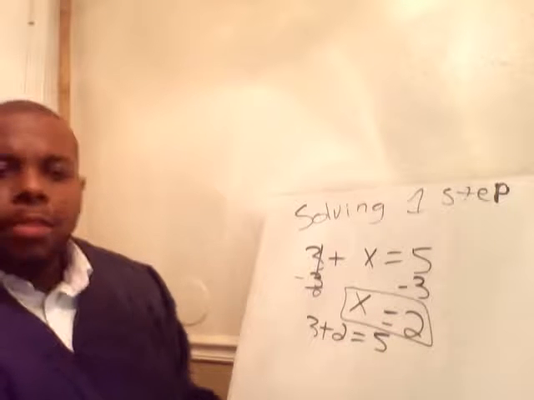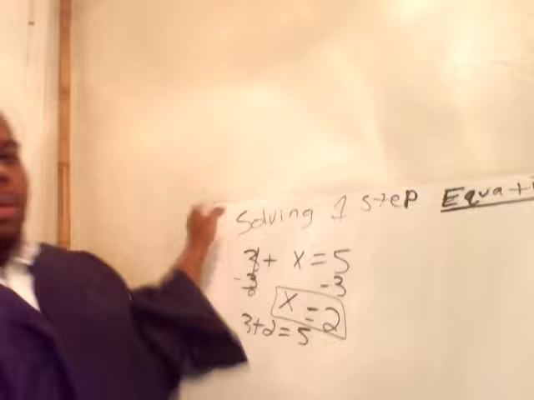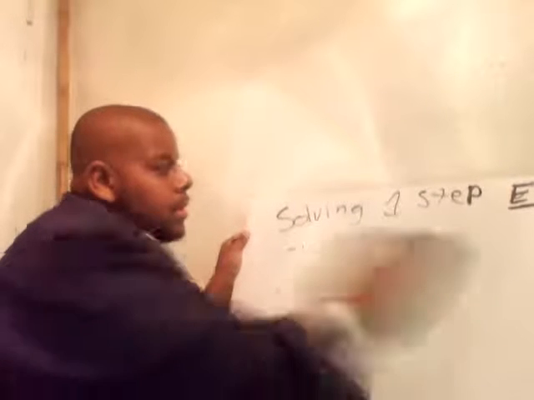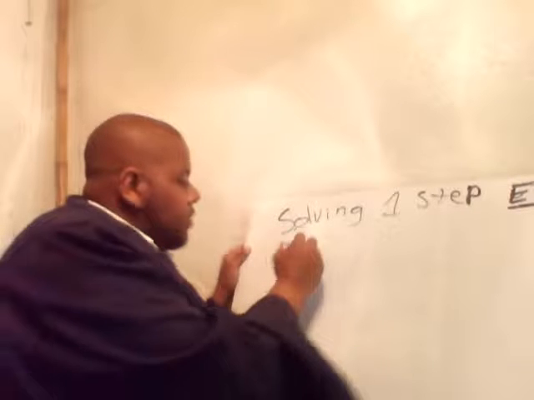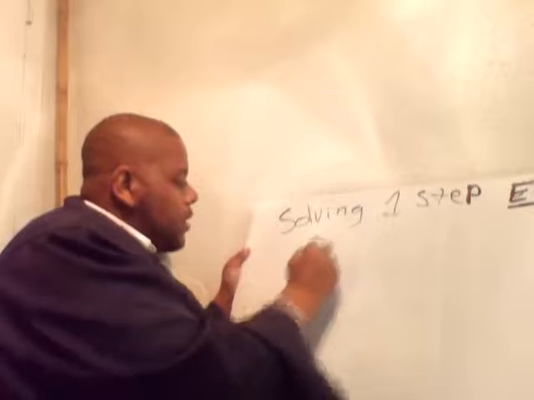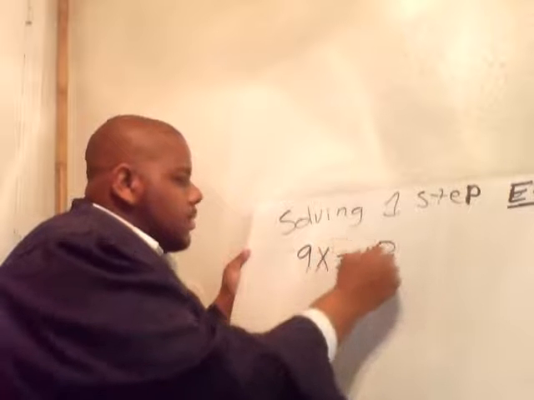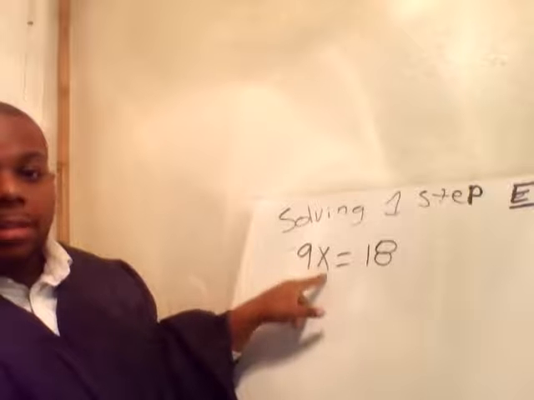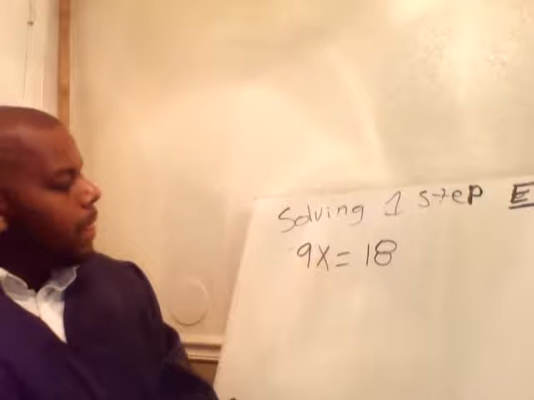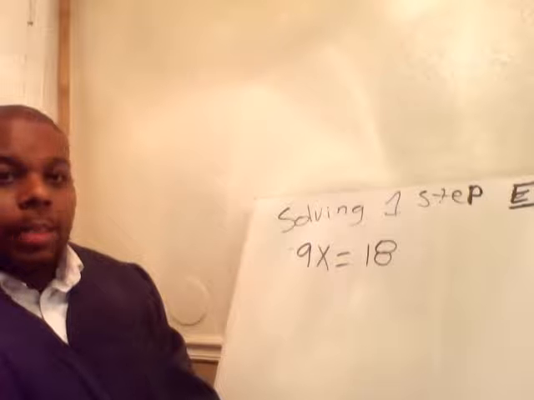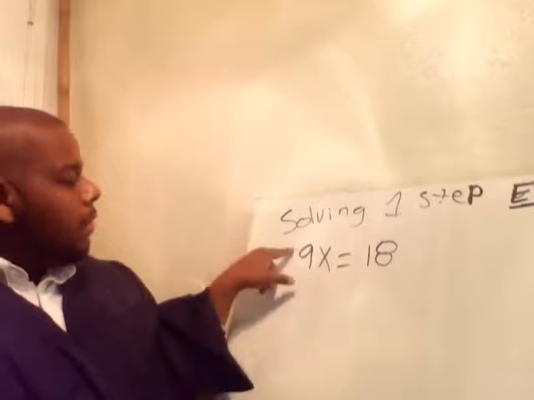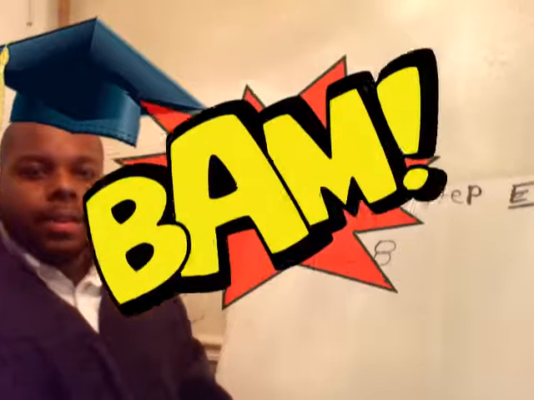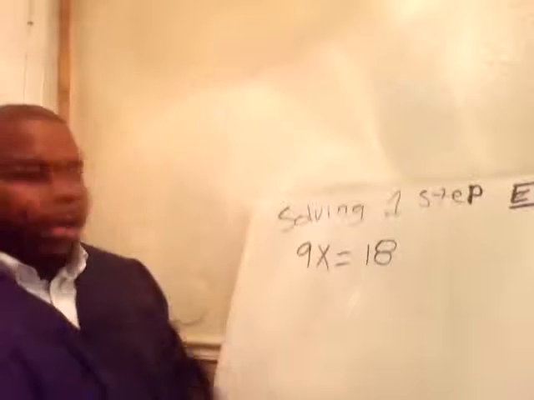What do you do when we multiply? So let's try a multiplying problem. So what we have here, let's erase this. So we have 9 times x equals 18. So again, 9 times some unknown number for our variable has to equal 18. So again, we have to work backwards to get our x by itself. So the opposite of multiply is to divide. So I have to divide by 9.